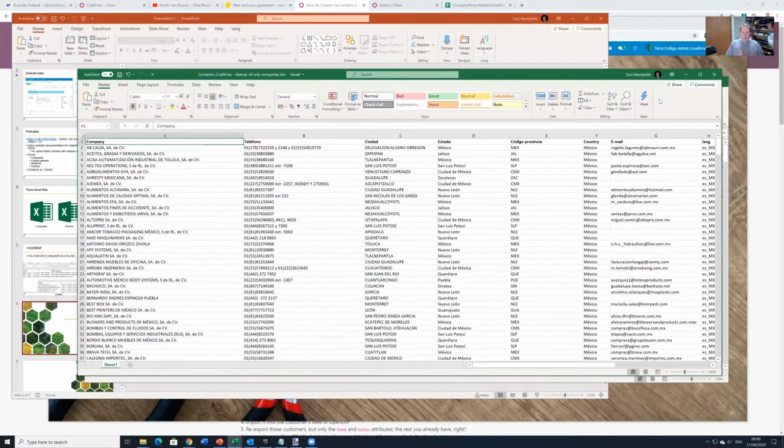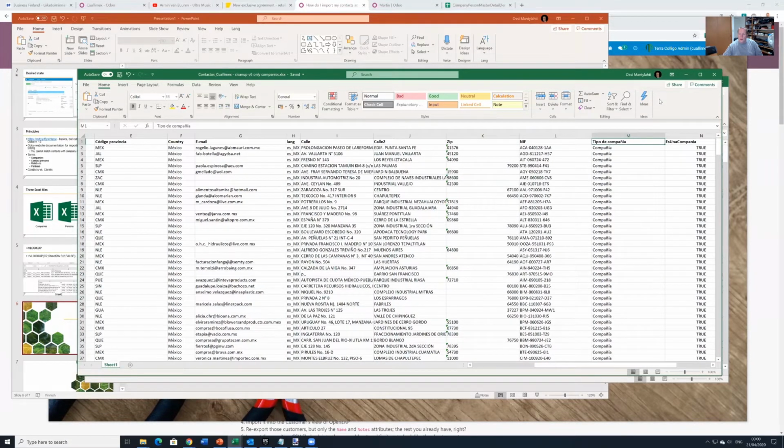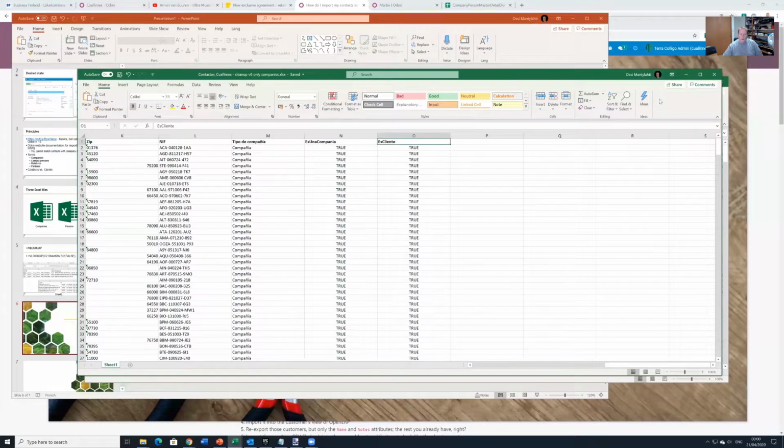So here we have now set up the companies, and there are a couple of fields which typically don't appear in the Excels that you get from the clients, and those are here on the right hand side. We have to add a NIF, which is the RFC code, the company tax code.